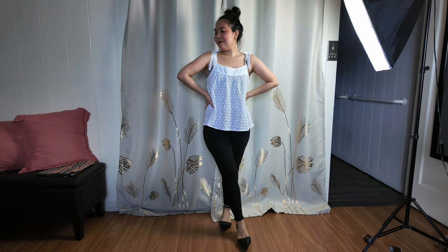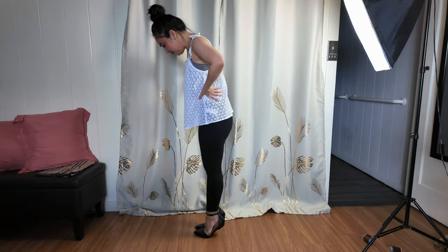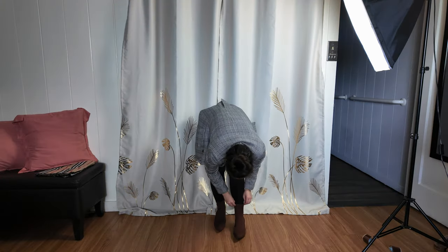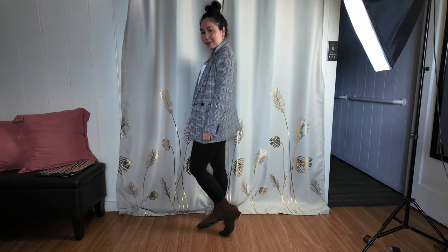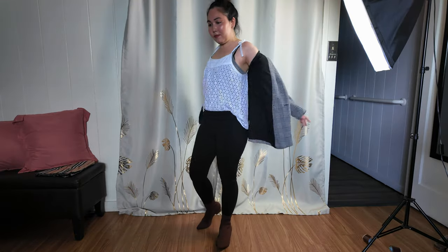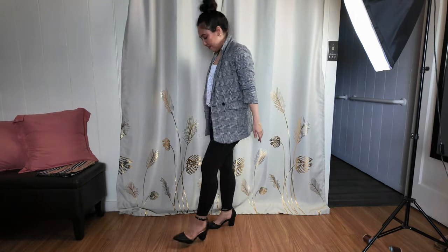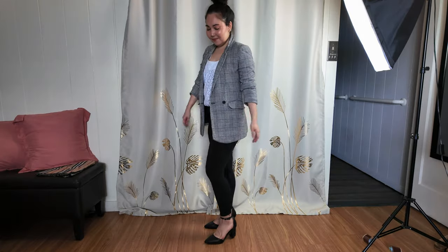For this outfit, I'm wearing black leggings and a loose textured cutout tank top. I pair this with my black Diorce flats for a cute and casual running-around style. In the event that I need to pretend to have the illusion of professionalism, I'm tucking my top into my waistband and throwing on a plaid knit blazer, then switching into my brown booties with the one-inch block heel so as not to be overly flashy. To liven up the outfit for evening, I use hair ties to scrunch up my sleeves for an edgier style, then toss on my black Diorces with black rhinestone three-inch block heels to complete the look.